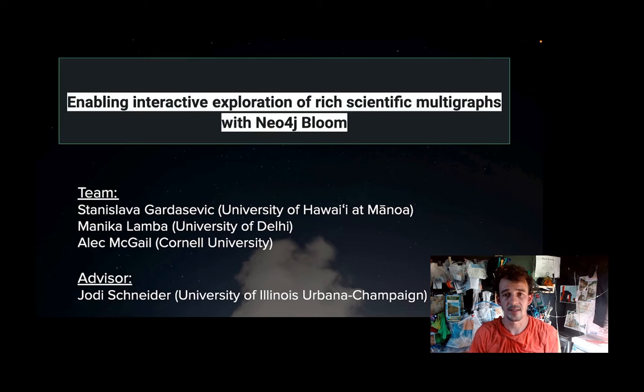memory layer, and Bloom, as you see in the title, is the visualization tool that was built by Neo4j, which allows for this more interactive exploration where you can click on a node and follow some set of its links. And the idea was that we can just show the structure of some part of what is a massively rich and complex data structure. So you'll learn a little bit further down this presentation what Bloom looks like and how we were thinking of using it. But for now, let me just describe what the project proposal entailed.